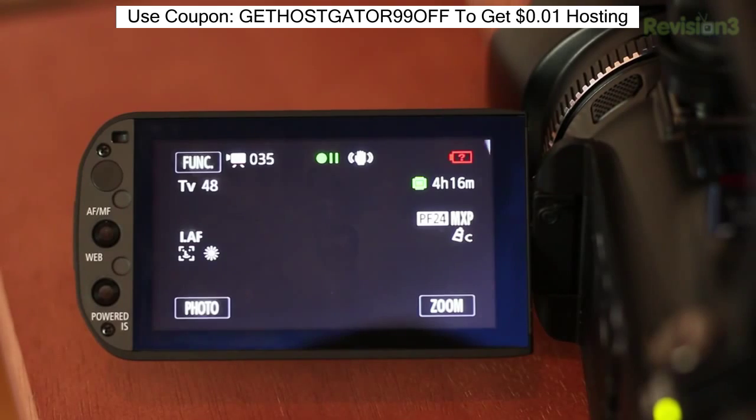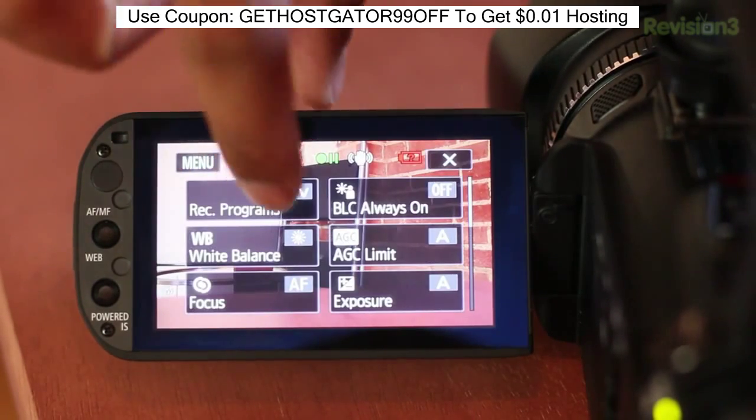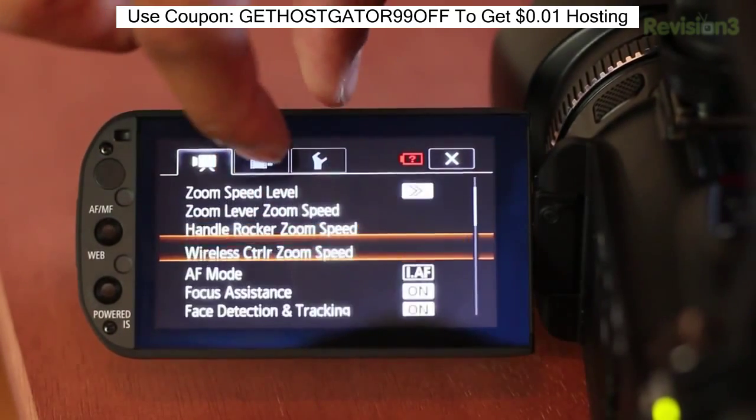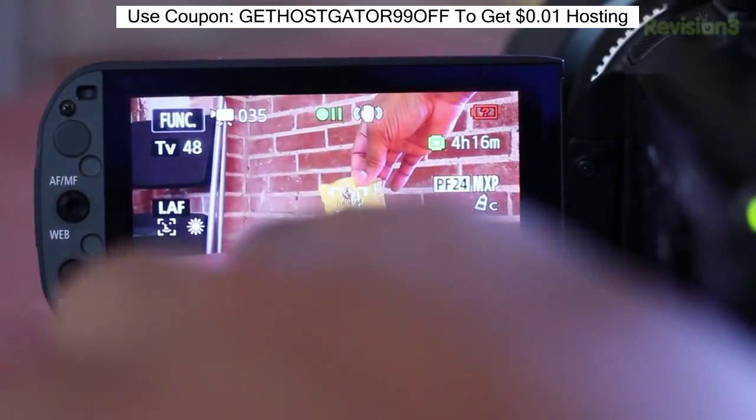And the software that Canon put into this camera is pretty nice, simple, and easy to use. It has a lot of different settings and customizations that you can do with it. You can really get down to the nitty-gritty there and edit and change things exactly the way you want to. It also does have pretty good object or people tracking.